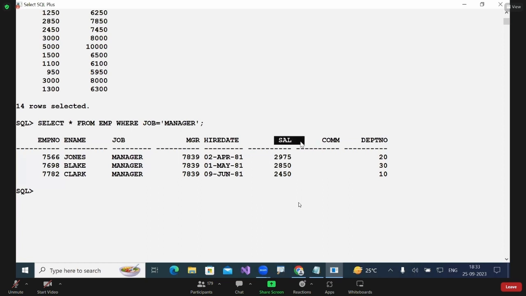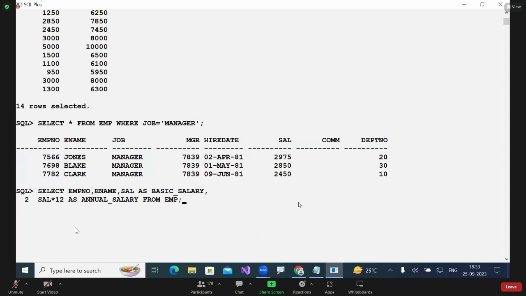But in my table, they gave only the basic salary, they didn't give any annual salaries. So now these annual salaries I need to calculate. Understand? How to calculate this annual salary as per our requirement? I'm not using star, I'm using my required columns: EMP number, E-name, salary. Salary I'm showing as basic salary, comma. Next, annual calculation: salary into 12 months, that I will show as annual salary of employee. Salary from EMP.